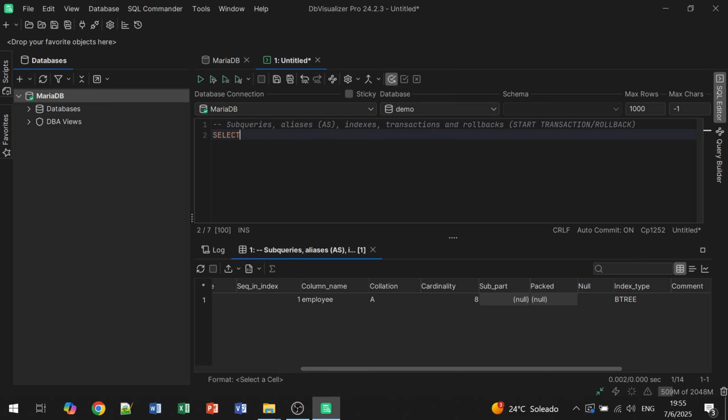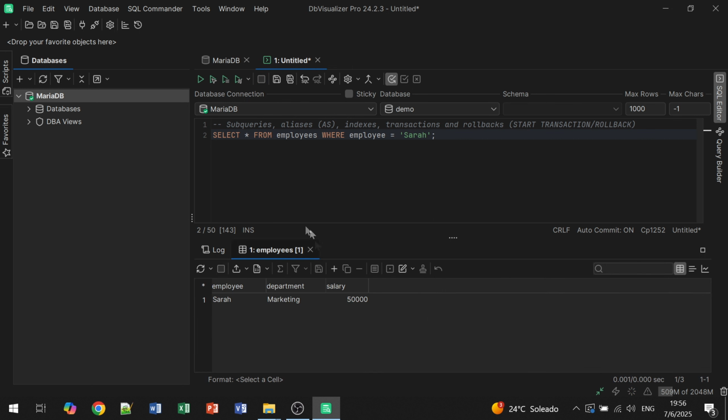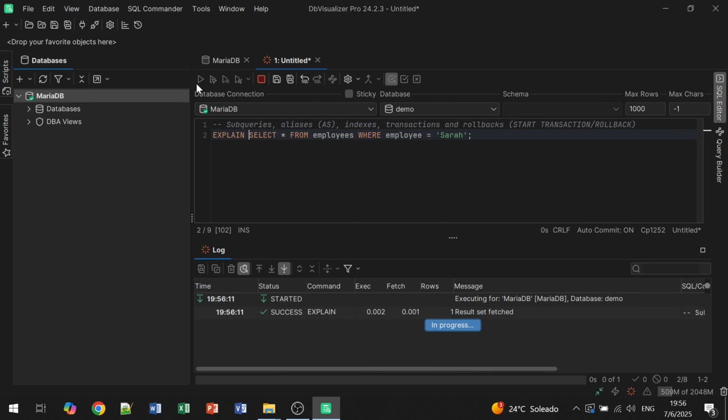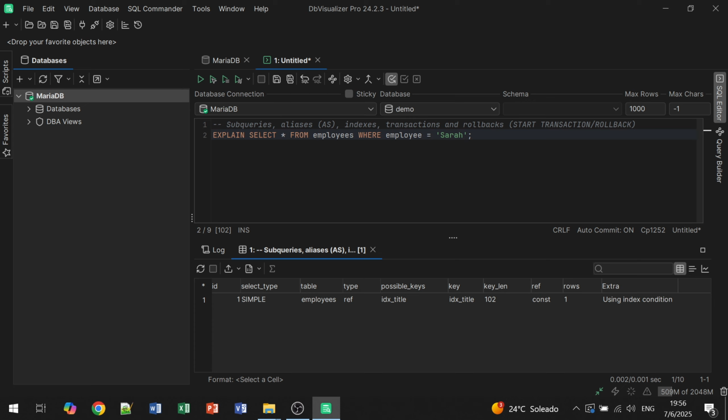So this is important because if we run queries like select all from employees where employee equals Sarah, our database will now use the index and quickly find rows. So if we say explain, which makes our database explain how the query is executed, we will see that our database has a simple select type.